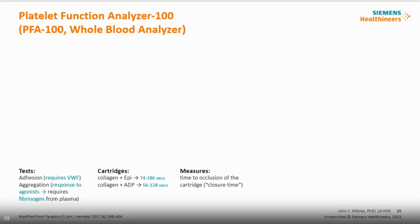Most oftentimes, if there's a strong clinical history for von Willebrand disease, one can run a quick point of care test, the PFA 100 or platelet function analyzer, which basically replaces the traditional bleeding time that was once done in clinical laboratories. For those that are not familiar with the bleeding time, this was a kind of archaic test where the physician would place a cut on a patient's forearm with a razor blade and start a stopwatch.